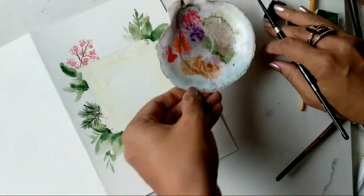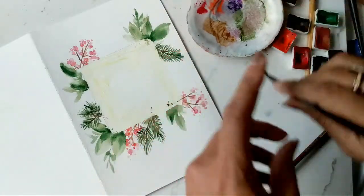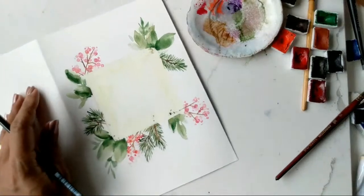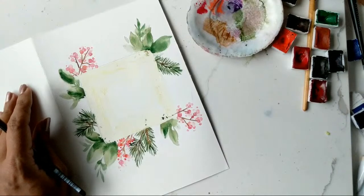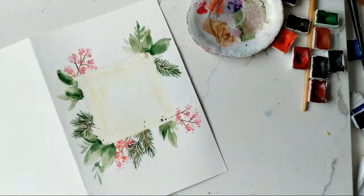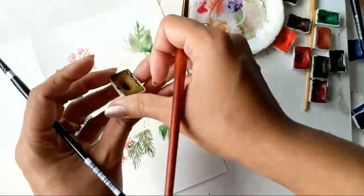Here it is. And what I want to do before I start this is give it a yellowy center. So for that, I'm going to use not the cadmium lemon, but my ochre. But I don't seem to see it anywhere. So if you have your ochre, oh, here it is. Got my ochre.